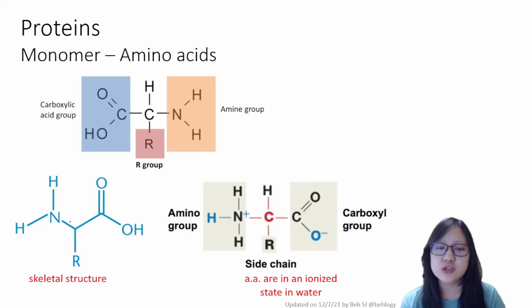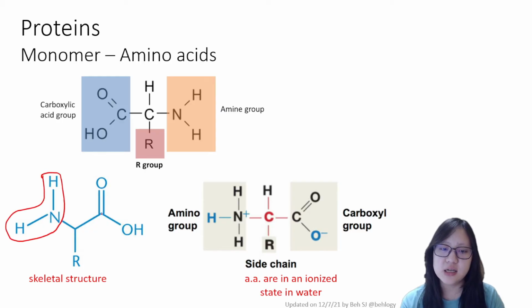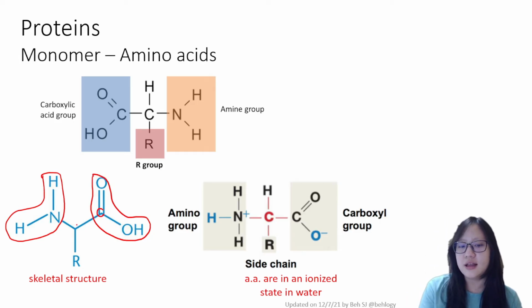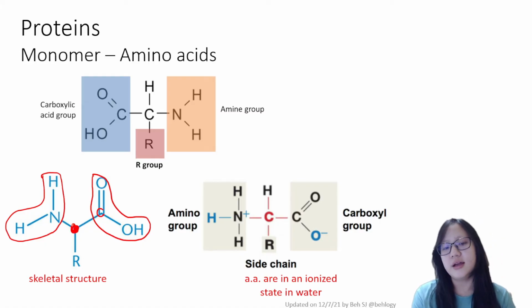But this is a little bit tricky because you cannot see the carbon suddenly. But you can identify the nitrogen, which is always drawn. So this is the amine group. And now you can see the carboxylic acid group, which is this double bond O, OH. And it has a carbon right here. This is a carbon. And you can identify the central carbon. This is the central carbon here, at the center.